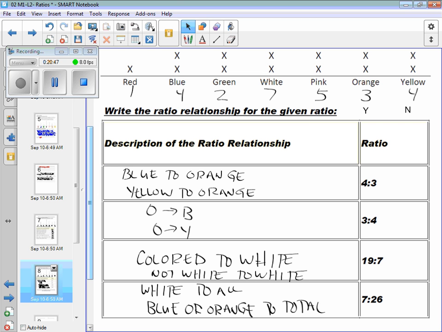John, just in case our audience at home did not hear us, what did you say for 7 to 26? Red to blue. That's 1 to 4. That's not 7 to 26. You know what you get? You get nothing. You lose. Good day, sir. And because he was such a good sport, come up and get a ticket. Give him a round of applause.